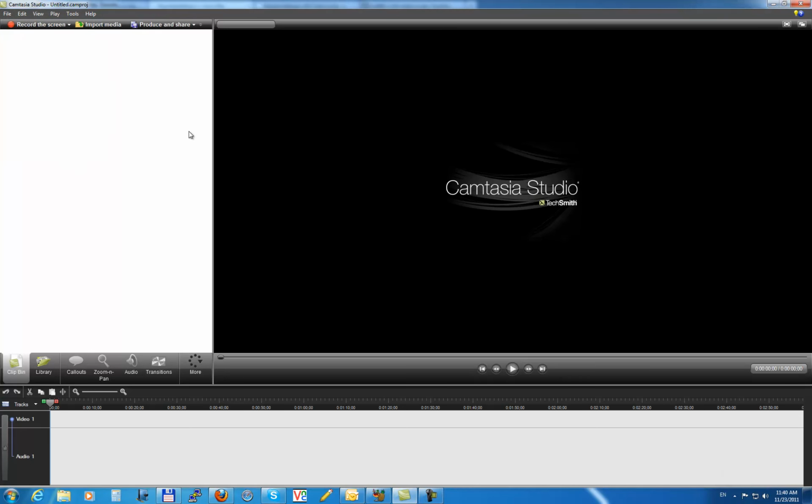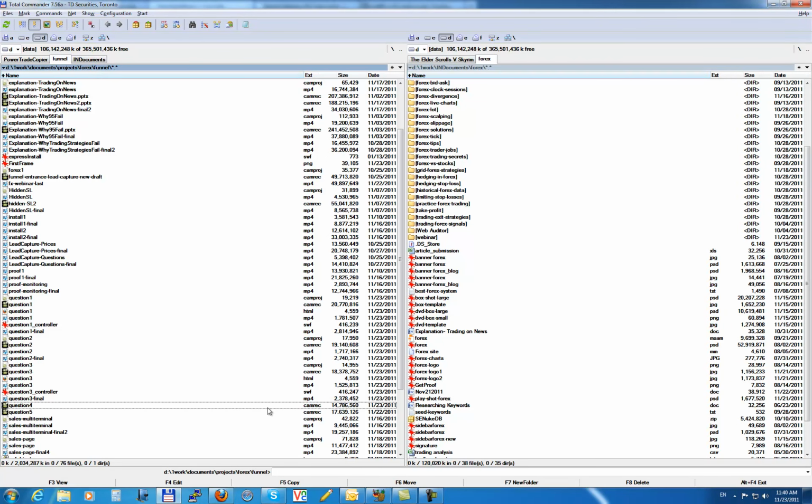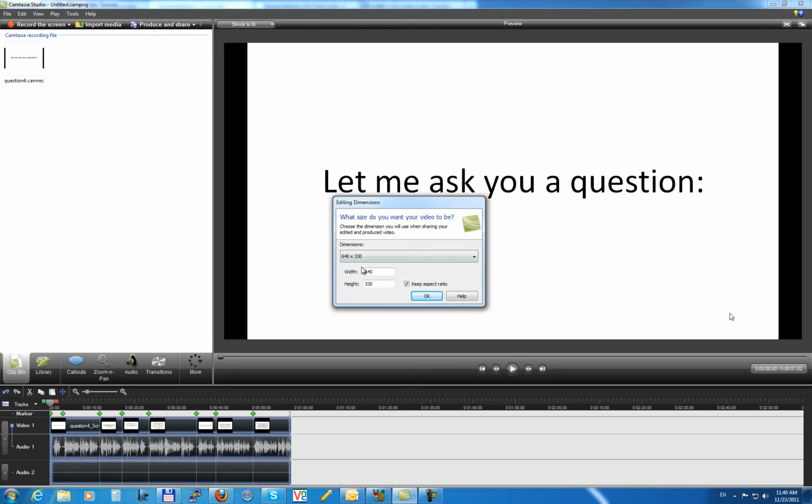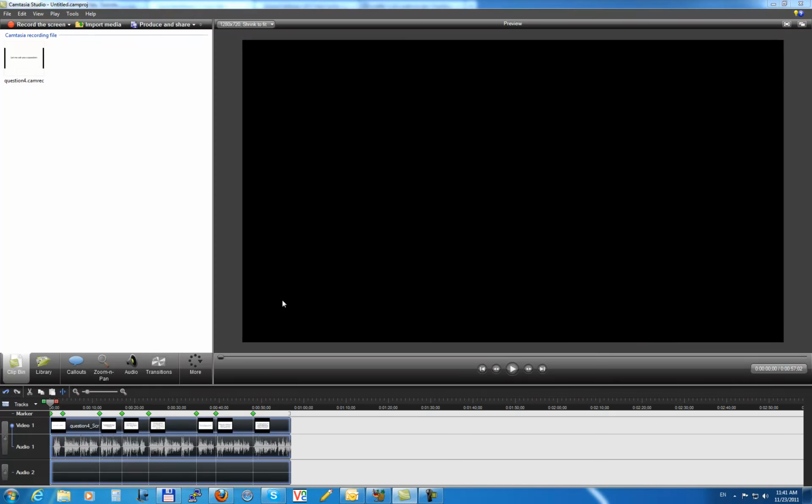We have new. So I'll give you a project like this, the Camrec project. It's not a project, it's a file recorded by Camtasia. So all you do is double click on it and it adds it to this thing here. The dimensions are usually 1280 by 720. It's 720p, right? You just set it up.